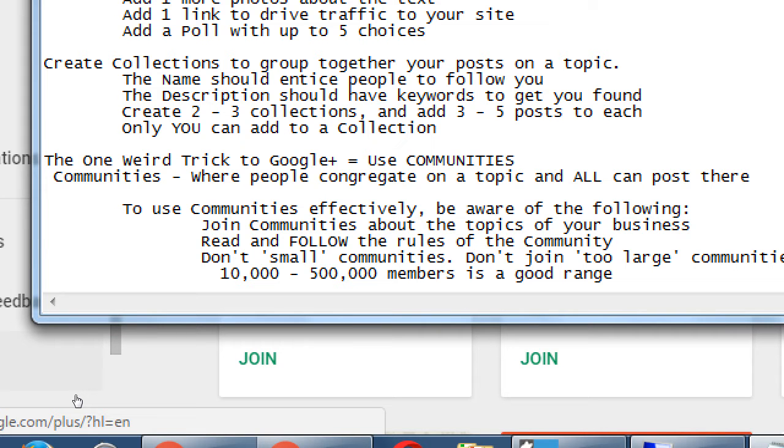If there's a community with only 8,000 people, it might be okay. 8,000 might be sustainable enough for you to post stuff and have people follow you and all of that. And you may join a community of 742,000. And it may work out that the amount of activity that happens doesn't drown you out.